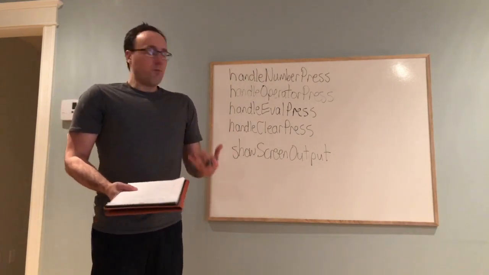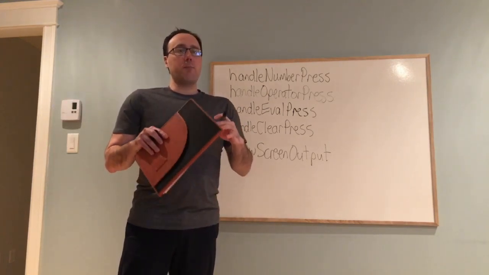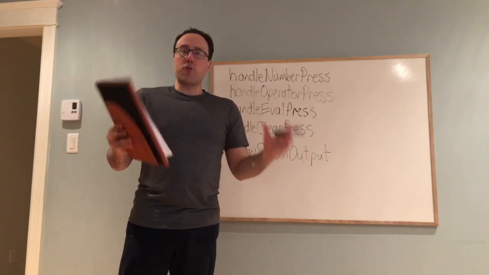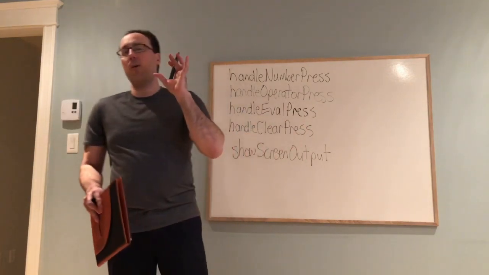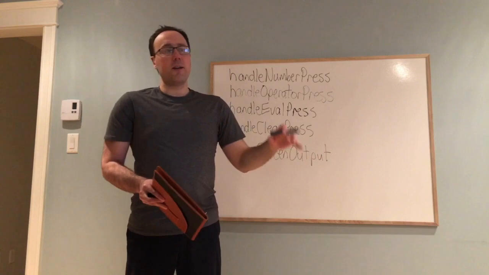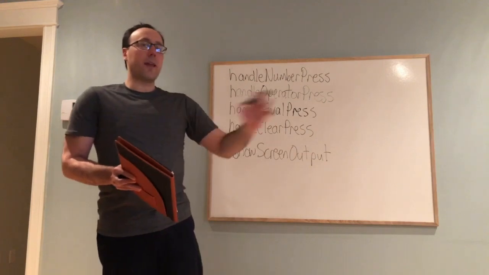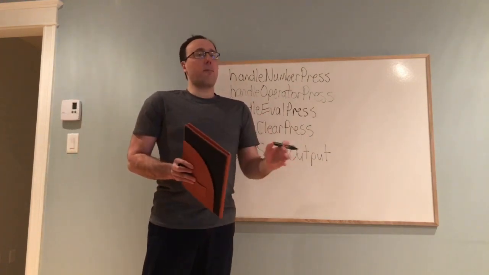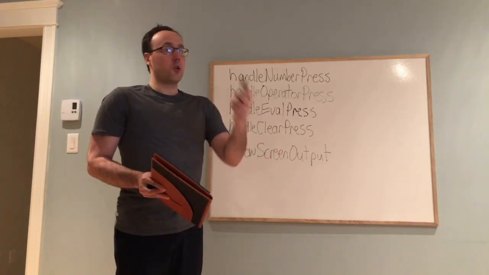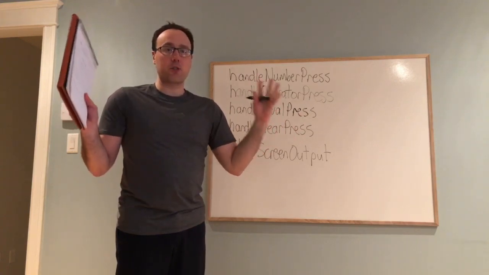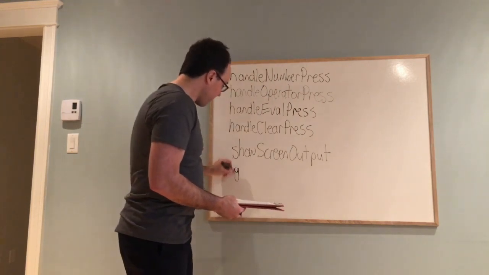The other function related to that one is a function that's going to build up the string that we want to display to the user. So as the user's entering numbers and operators, say they go 5 minus 7 times 3 divided by 2, as they're doing that, we're storing all of those numbers and operators in our original formula elements array. So we need a function that's going to loop through that array and build up the string that we can display in the calculator. So I'm going to call this getDisplayString.